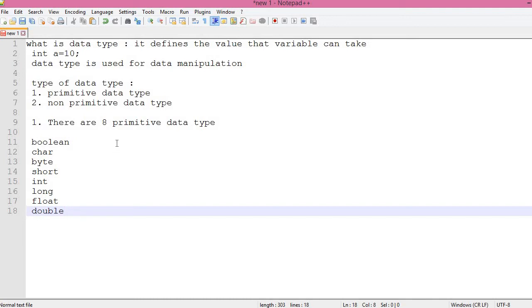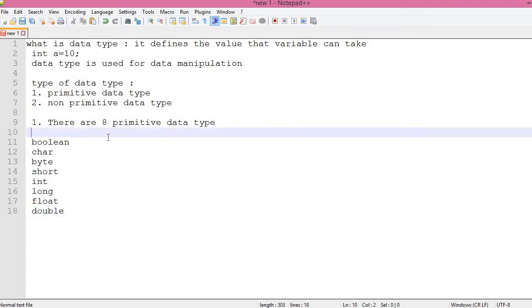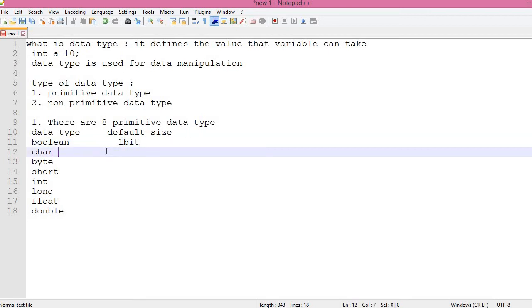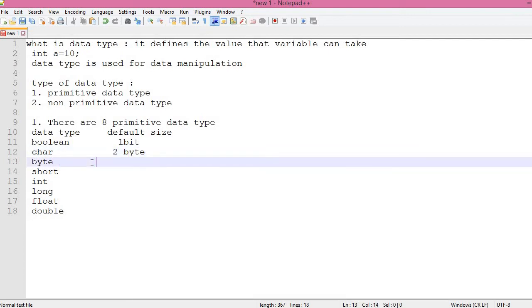Let's define the default size for all primitive data types. Default size of boolean is 1 bit. Default size of char is 2 byte. Default size of byte is 1 byte.